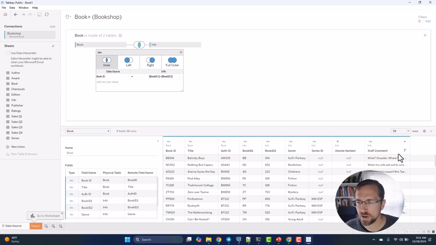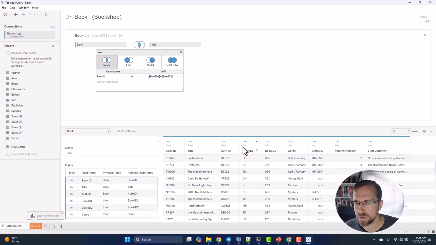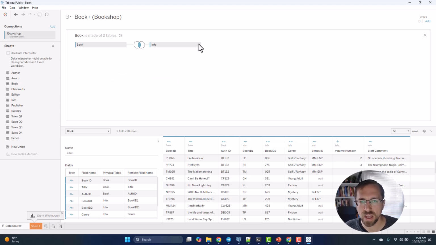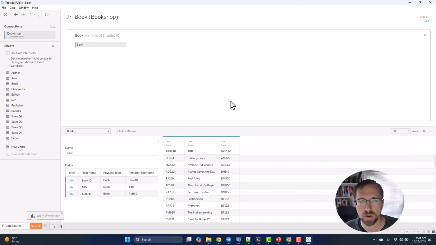If we notice, there are 58 rows here, and the first few columns are coming from book, and then the remaining columns are coming from info. So you see here, there's this info, and that means that's the table, that's the source. And if I remove this, you'll see that actually there were 58 rows to begin with in the book table and 58 rows after I do the join.